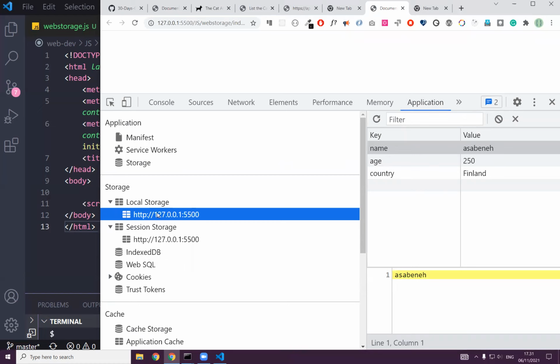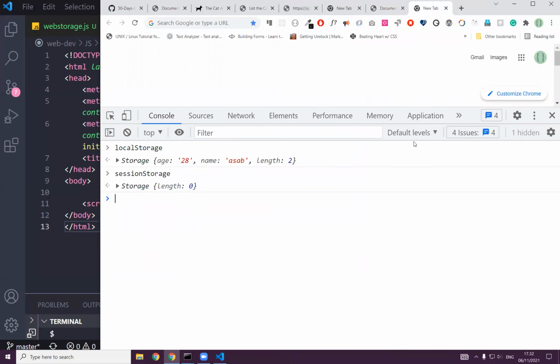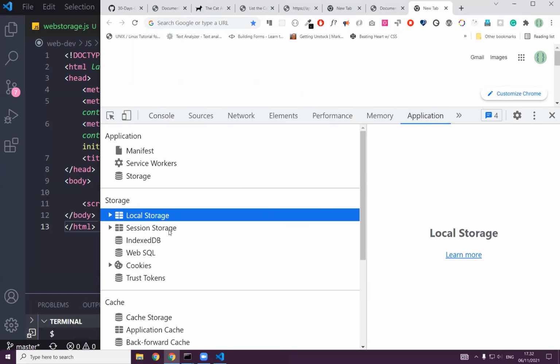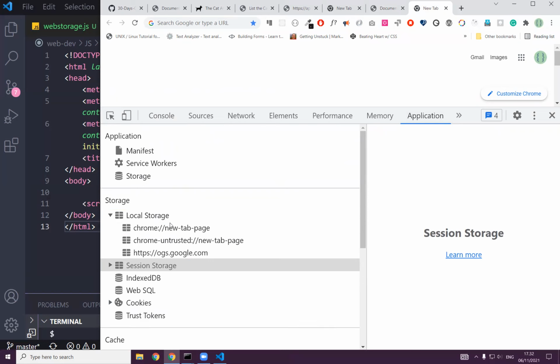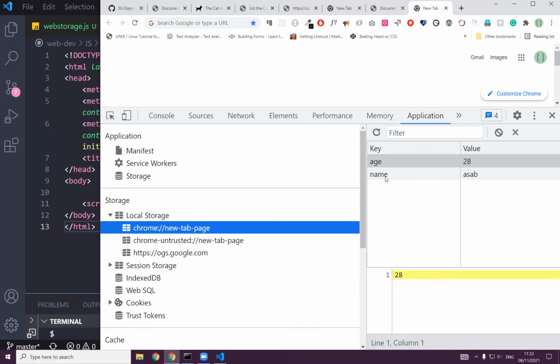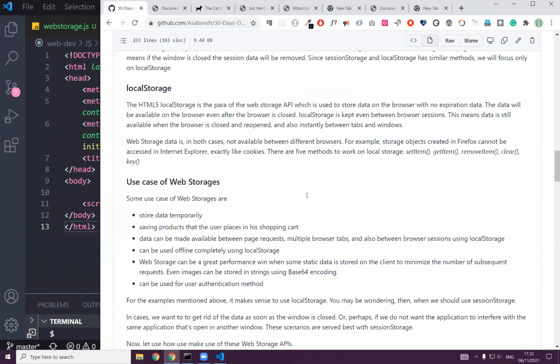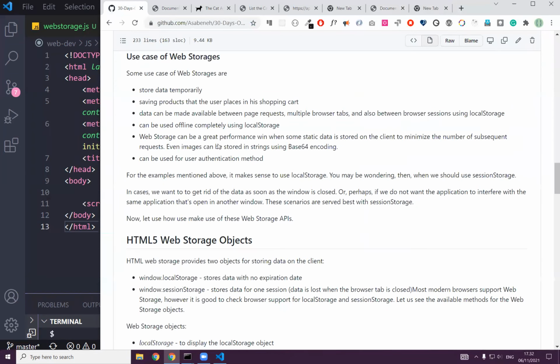I stored this here some time ago, but here it's a different age and name, and usually it is arranged alphabetically. Great. Now let's move on to use cases.